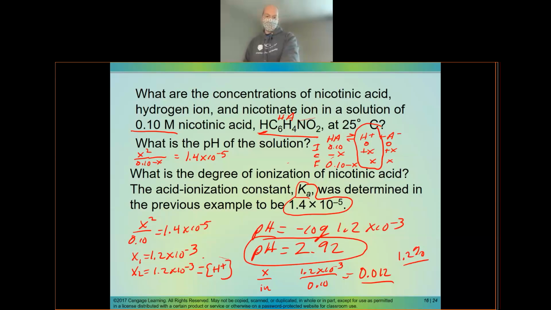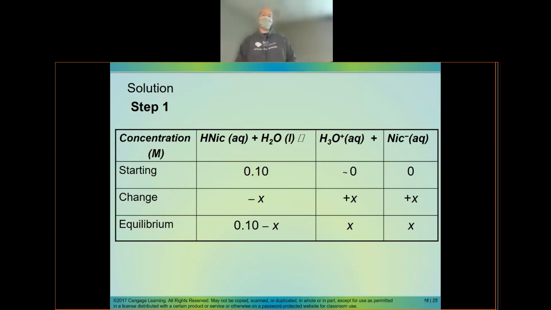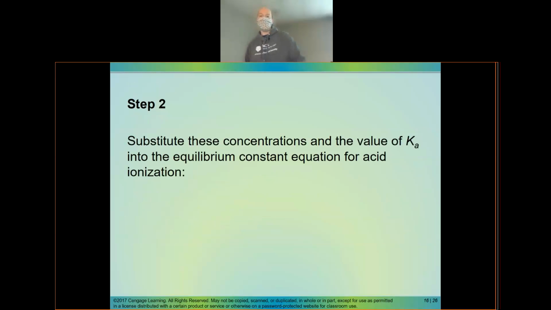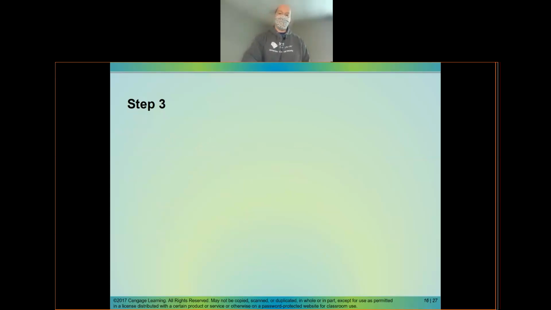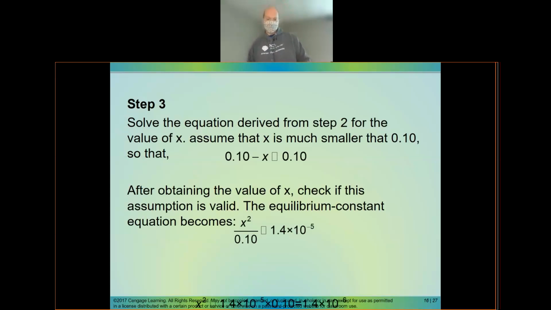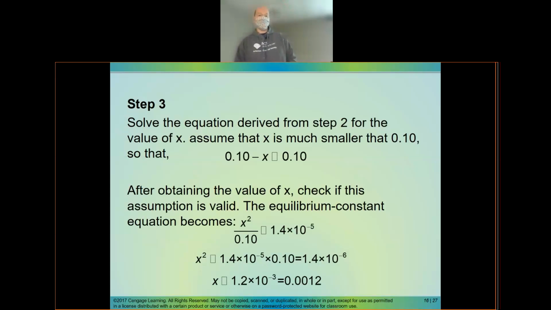All right, so they're going to work all that out for you again. You had your initial concentration. We didn't add anything else. They are zeros. And so it has to go to the right to form it. So at equilibrium, you have your 0.1 minus X, X, and X. You plug that into your Ka expression. All right, and then I'm not sure how they're going to do it. They're going to do it by the quadratic equation. I will always use successive approximations.